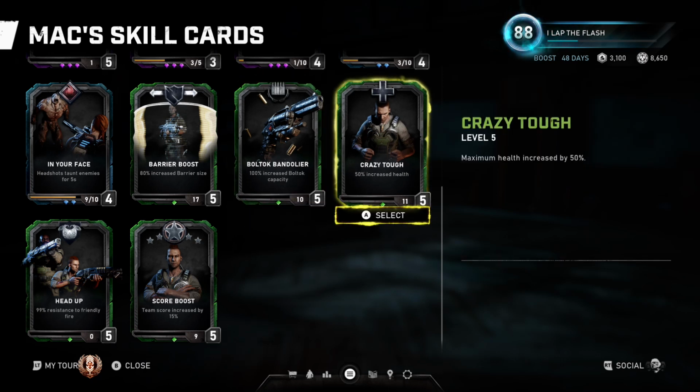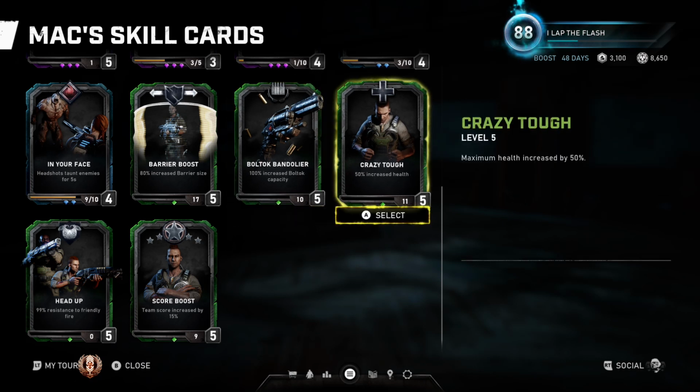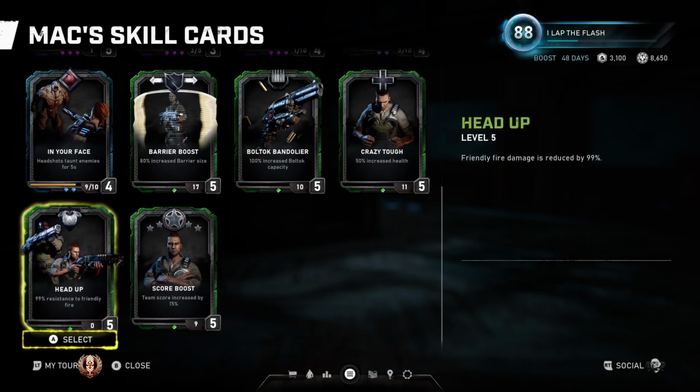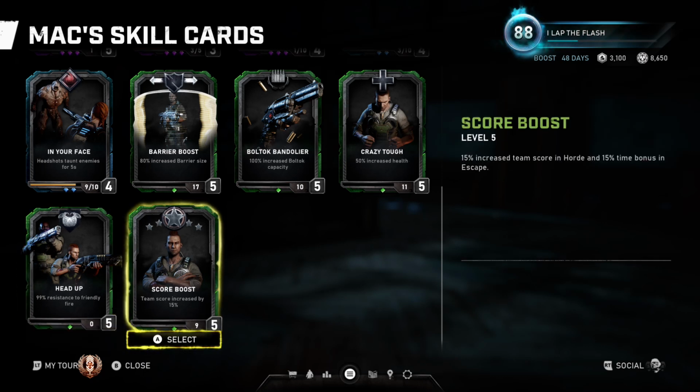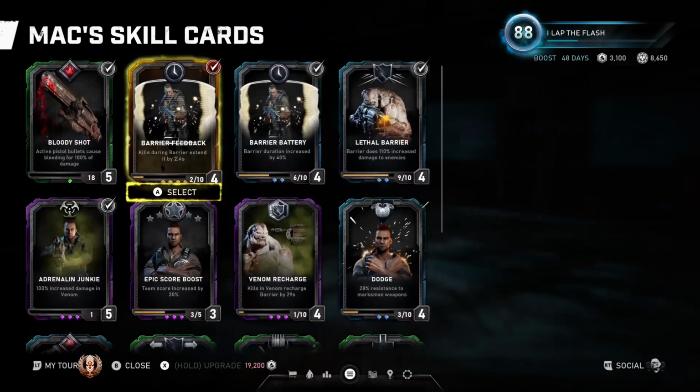Don't see the need for 24, but it definitely is an okay swap card for sure, especially when you get it up to like 24 shots. Increased health is really nice too to swap in. Obviously you get increased health. This card is stupid. 99% resistance to friendly fire. If your teammates are shooting you that much, you have a problem. Team score, you know, same concept, this team score, cog tags.